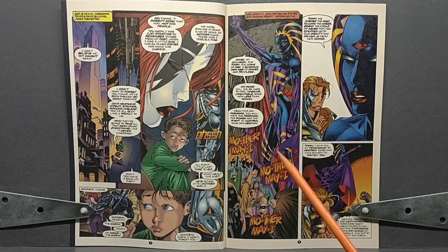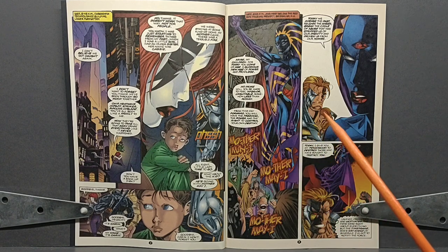We are then teleported back underground to the base where Mother May I has holed up with tons of other mutants. She riles them up into a fever pitch, stating that the revolution starts tonight — they're going to go ahead with their plans of basically holding New York City hostage to gain the ability to form their own independent mutant nation. Stryker is there alongside her, thinking to himself that the FBI was correct in all their assumptions about Mother May I's plans and how organized she was, but they were way off on the timeline — this is happening far faster than any of them had realized.